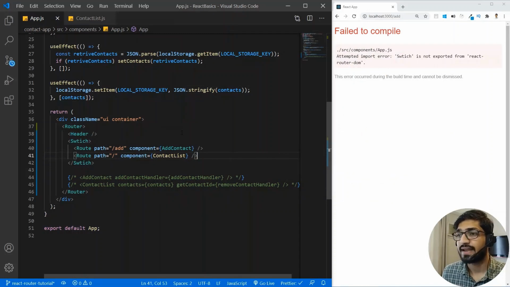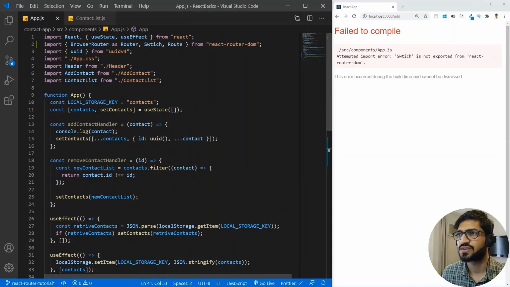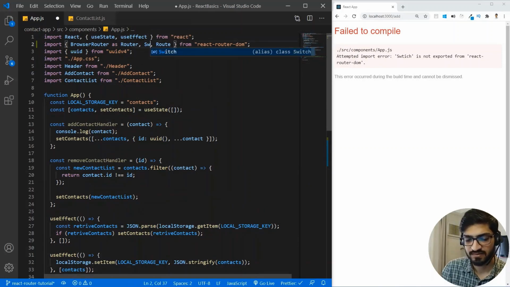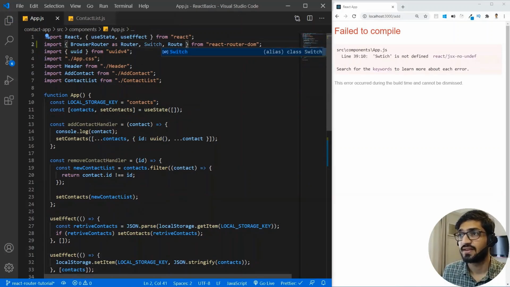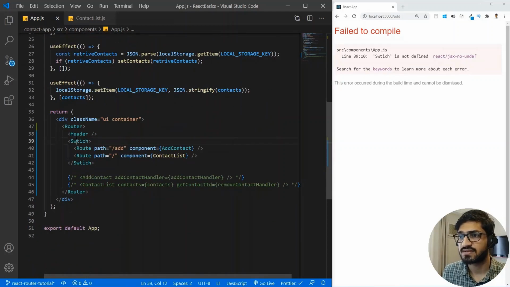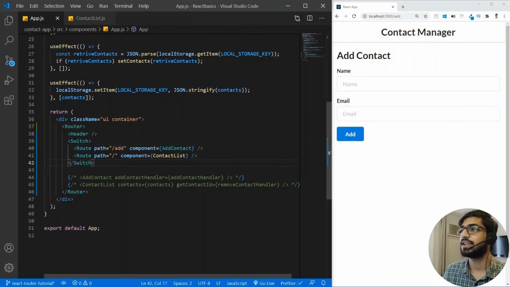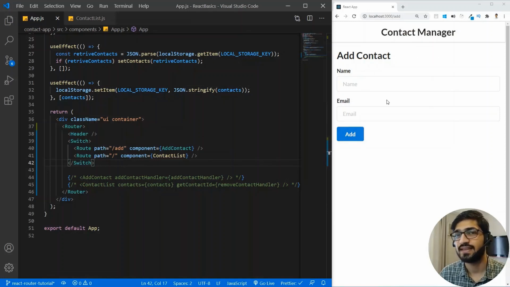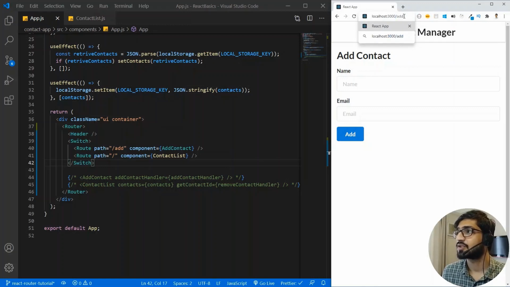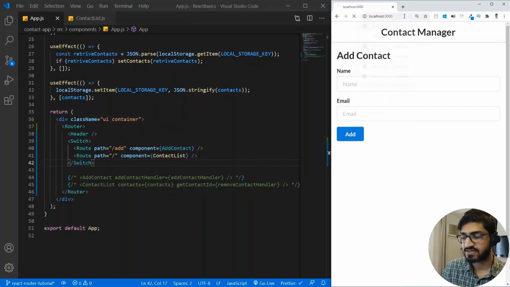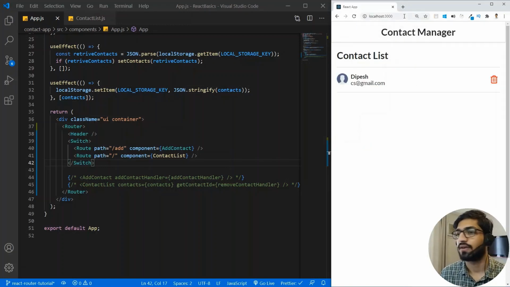And now if I save it, then I actually misspelled the switch. Switch. All right. And let me change this switch here. All right. And now if I save it, then you will see that I am not able to see the contact list on my add contact. And if I just go on the slash, then I will see the contact list.